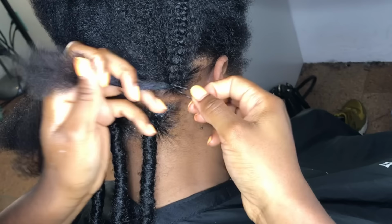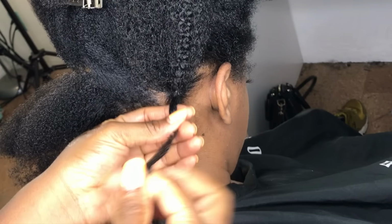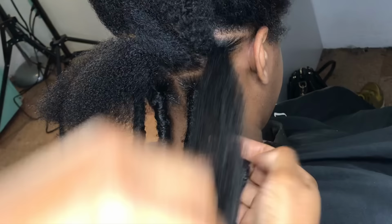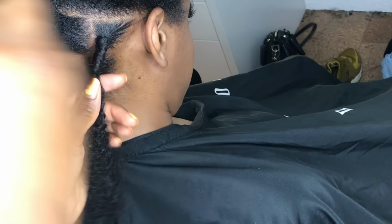I figured this was easier. You push down the rubber band like this to make sure your part is nice and clean and showing. And just use your shining jam to twist or roll the hair like that. So we're going to take the short strand and hide the natural hair inside of it like this. Then we're going to take the long strand and start wrapping. Just wrap it nice and easy like this. Pretty easy, okay?